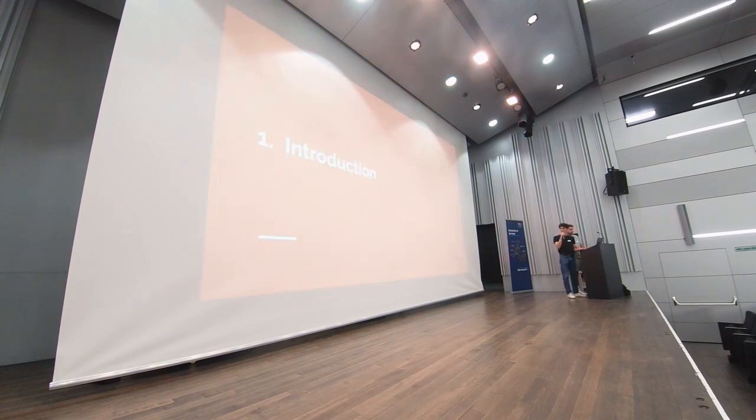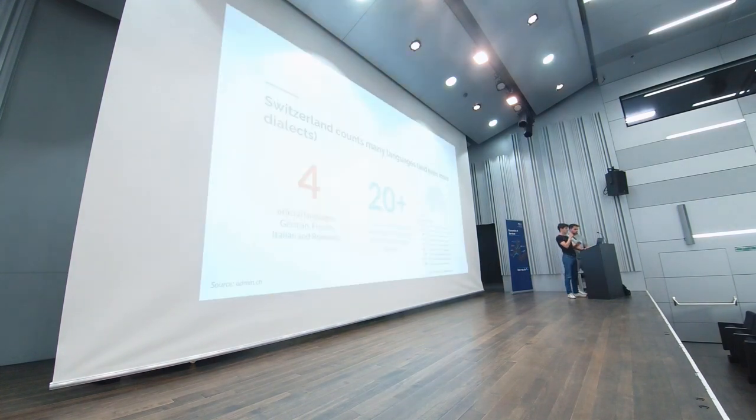So first, what's the language situation in Switzerland? There are 4 official languages. Today we're going to focus on the German part, or rather the Swiss German dialects. There are more than 20, and they all have particularities, their own accents, some special vocabulary. On the right you can see examples of the same sentences in 8 of the major Swiss German dialects from the Swiss dataset. And also importantly, they don't have standardized written forms, so most of the written communication happens in standard German.